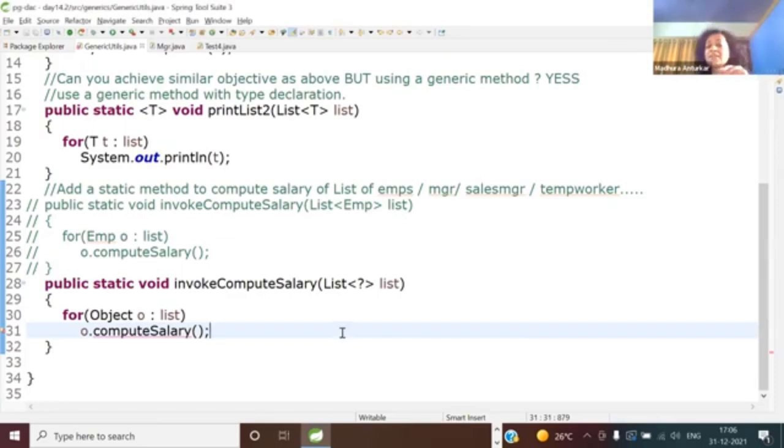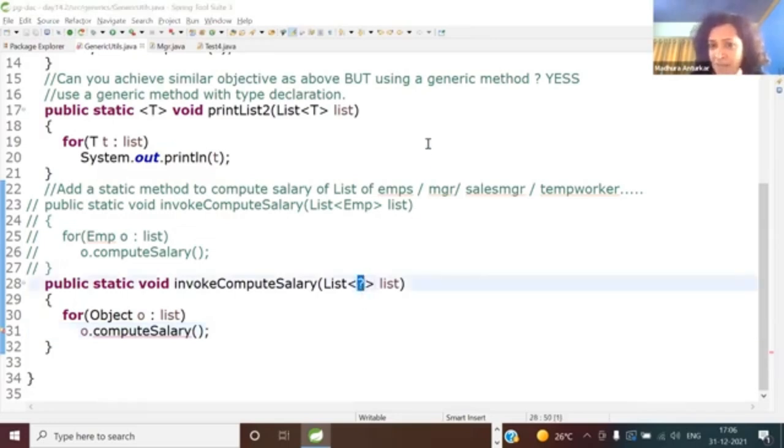So now I'll just give you a clue and stop immediately. When you pass a question mark, is it a bounded wildcard or an unbounded wildcard? It is an unbounded wildcard. Means what? Can this question mark be replaced by fruit, integer, double, employee, customer?